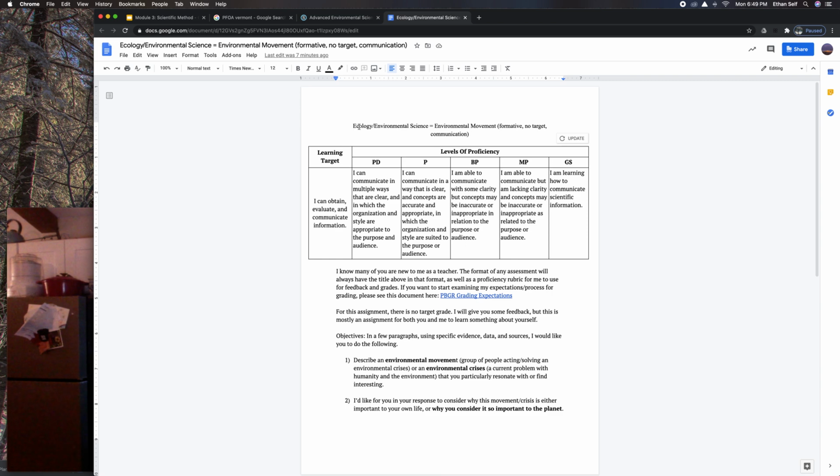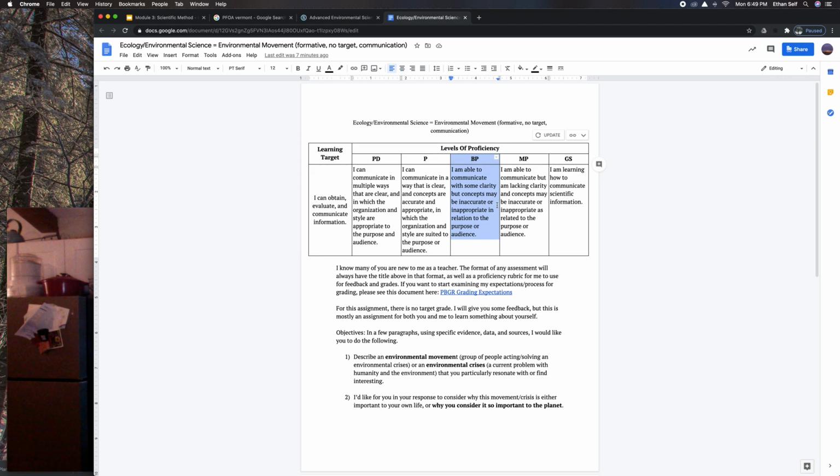First of all, this is the general format that I have for most of my assignments in terms of this sort of long title. There's some more explanations about that if you're curious. Usually a rubric, there's no target. This isn't really a graded assignment. I just want to see what you know and see what you're interested in. But usually this will say, where are we on the rubric and what am I sort of focusing in on in terms of current learning?